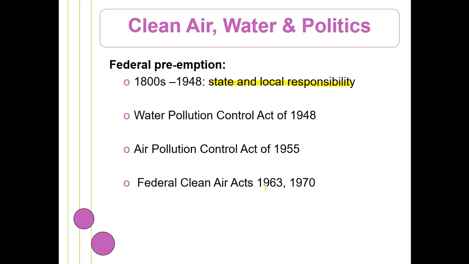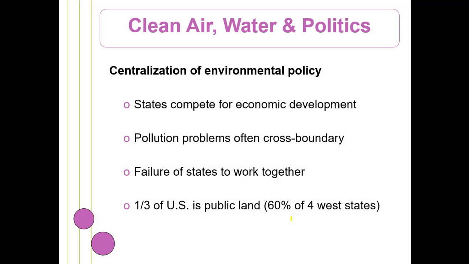We start to see more and more legislative acts enacted to try to get a federal approach to the environment, such as the Water Pollution Control Act of 1948 and the Air Pollution Control Act of 1955. And as we talked about earlier in our stages of federalism, the 1960s and the 70s were considerably more where the federal government was becoming a little bit more proactive, and we have major Clean Air Acts, 1960s, 1970.